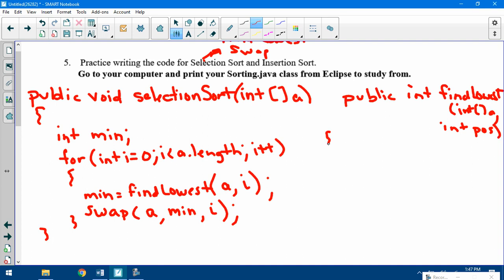Okay, and you've done findLowest a few times now. Let's say the minimum value is where I'm currently at, int min equals position.